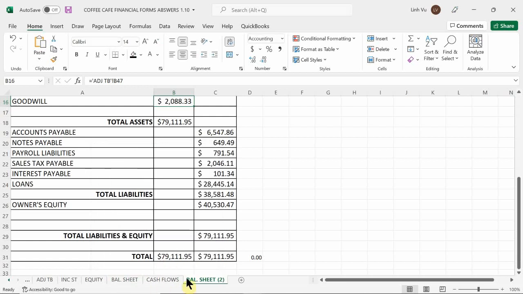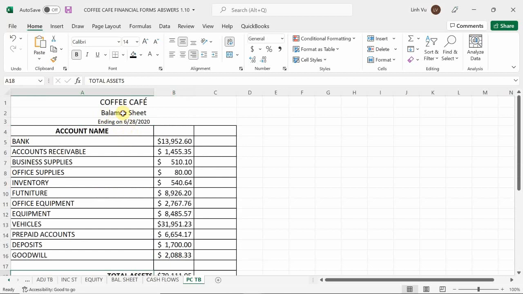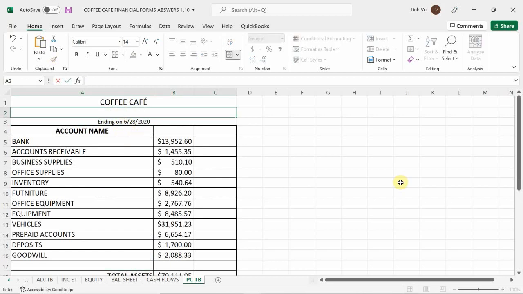So here I have a second balance sheet, and I'm going to rename this as my post-closing trial balance, okay? I'm also going to rename the worksheet because I have to reformat the way my worksheet looks, right? So I have to rename this to say it's post-closing trial balance. The date is correct.